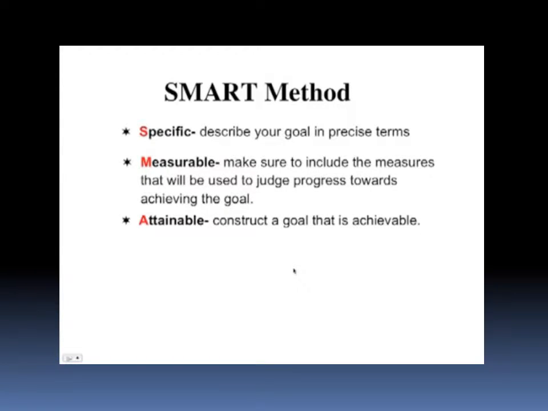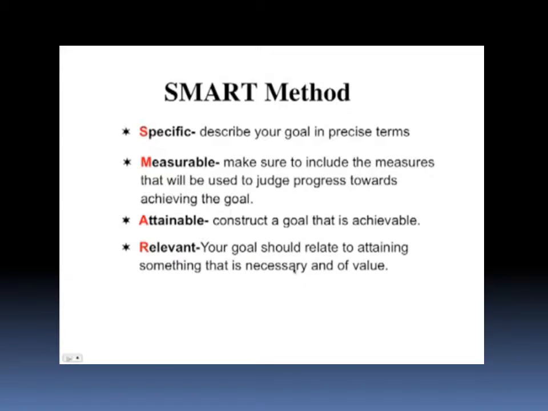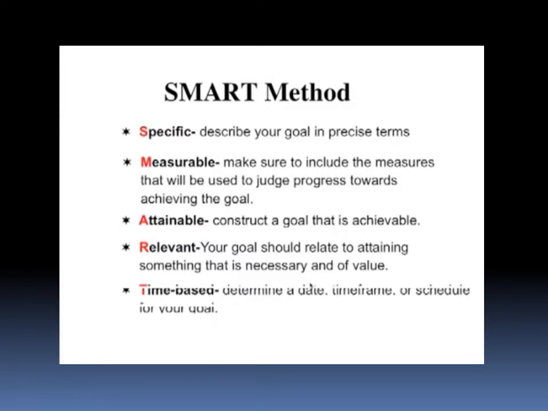It should be attainable, something they can actually achieve and not beyond their measure. It should be relevant to what the students are learning and what they consider valuable or what you consider valuable for their learning. It should be time-based, and you may not write the time within the goal or objective. However, you need to keep that in mind when you're writing your lesson. So now we're going to look at some examples of goals.